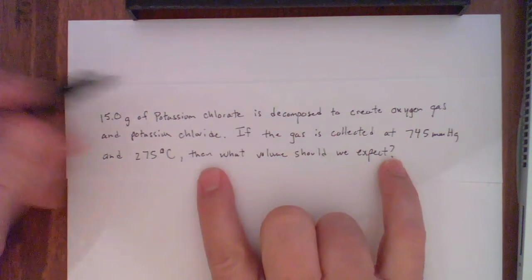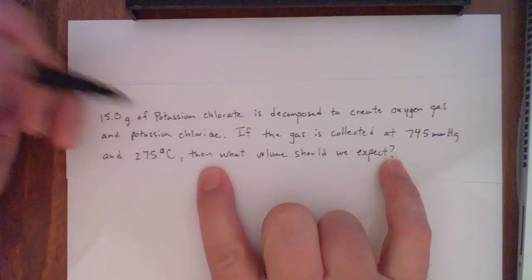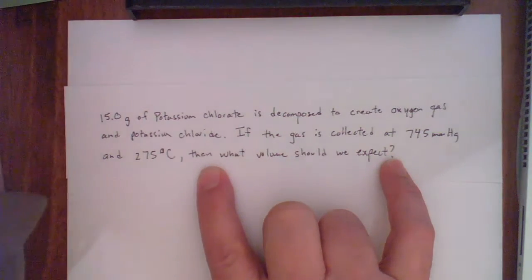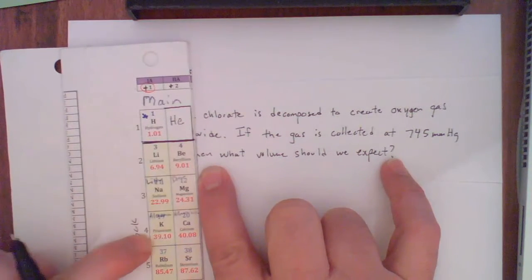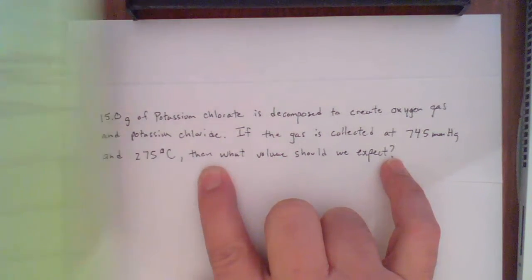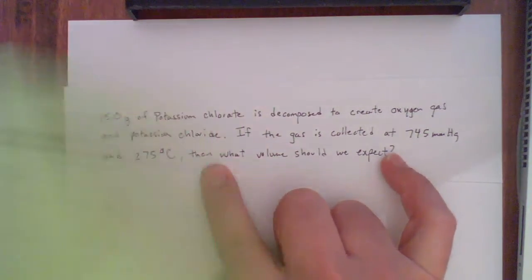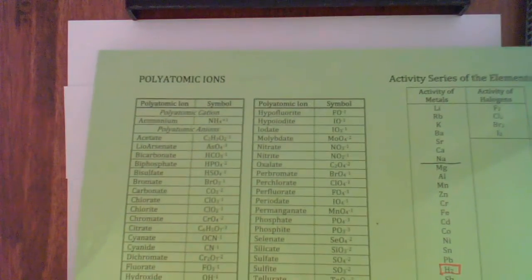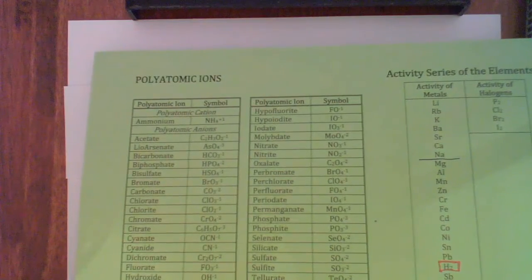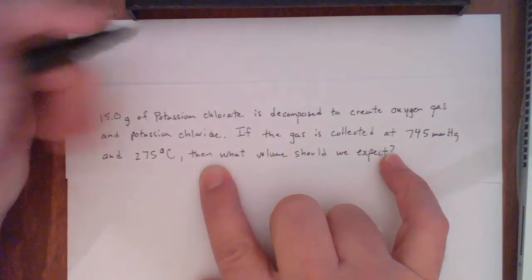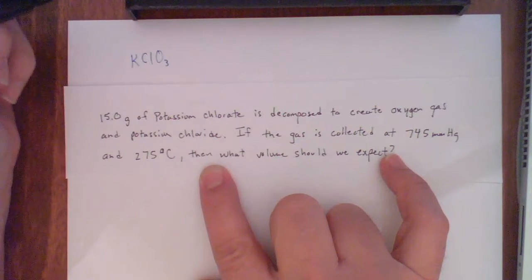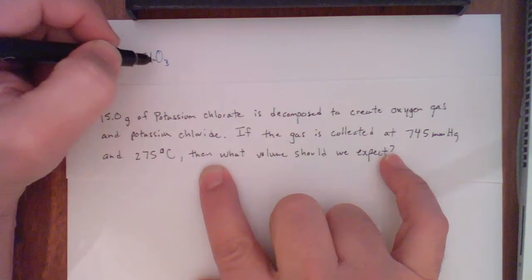And I can see that I'm starting here with some potassium chlorate. So again, you need to have your periodic table and your green sheet. Okay, I'm going to look up my potassium. Potassium is a K, with a +1 charge. And then I look for my chlorate. That's a polyatomic ion that's on the back of my green sheet. I find the chlorate, ClO3, and it's a -1 charge. So KClO3. And that's +1, -1, so that's a good formula.